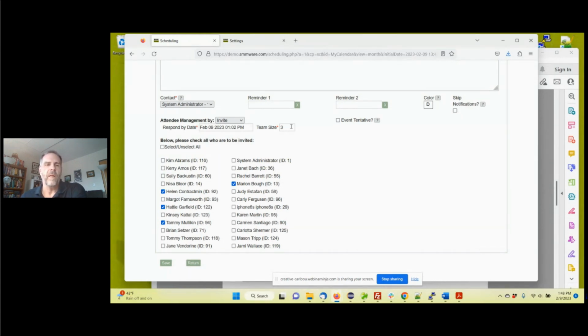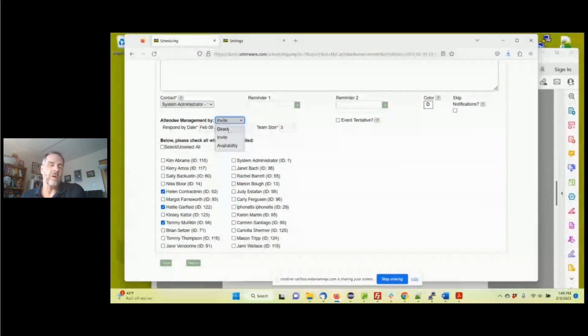You can use this for multiple rounds of invitations where you have 3 people in mind, you invite them. One of them says they can't do it. Now you need to fill that slot. So you come back here and you invite someone else. Only the person who has been added gets their notification. And you can just go through as many rounds as you need to in order to fill the team.